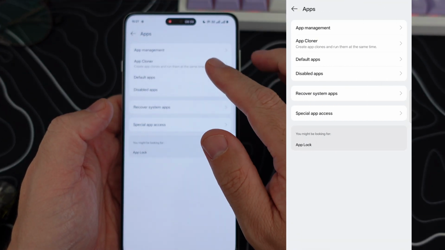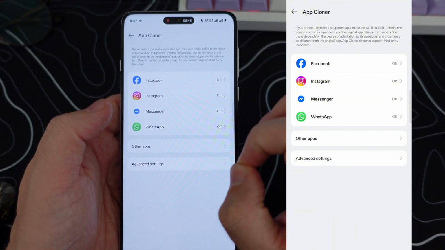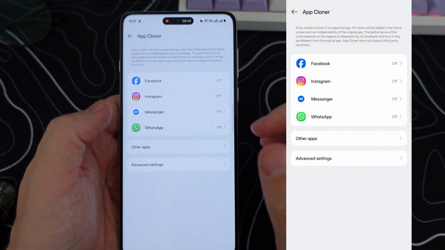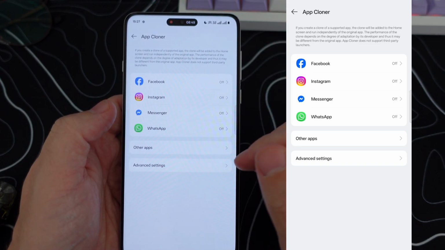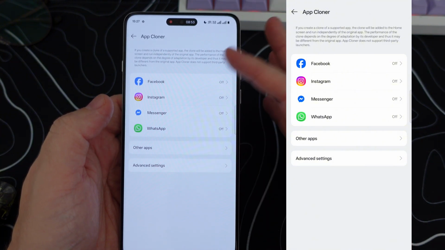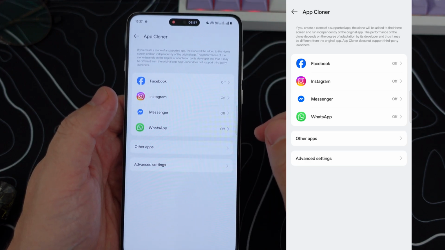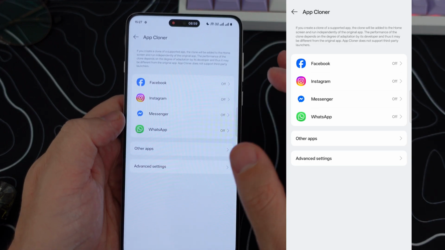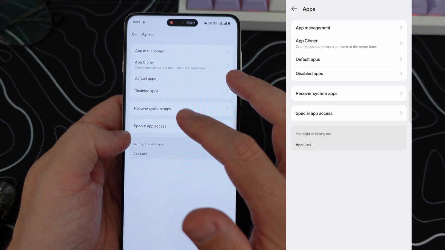The nice thing about this is you get an app cloner, which I think is pretty cool. It's also a bit dodgy, I must be honest. Those are for those people that maybe want two accounts. One for the wife, one not for the wife, as an example. So you can clone your Facebook, you can clone your Instagram, so you can have a PG Instagram going, and then you can also have a non-PG Instagram going, if you know what I mean. Yeah, that's pretty much that.